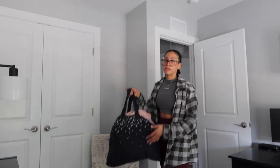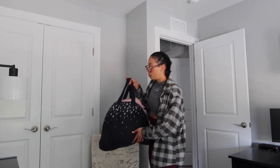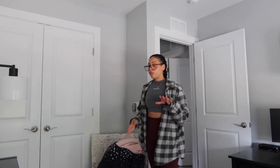Maybe you think that the quality of the items is trash, but it turns out you're not washing your clothes the right way. So this is my laundry bag. It's pretty full. When it gets full, that's how I know it's time to do a load. So the first tip I'm gonna have for you guys is to make sure you're not just dumping all of your weekly laundry in the washing machine at the same time.